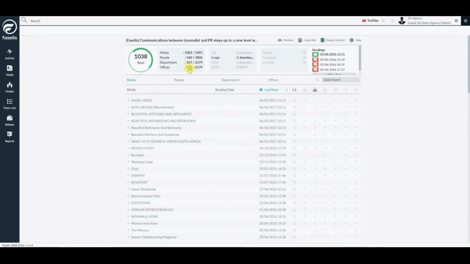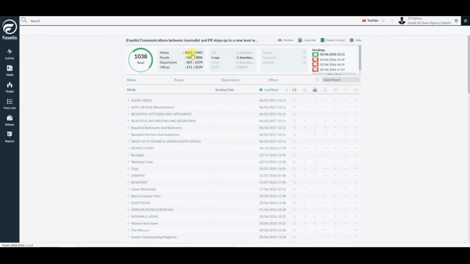Alright, so in the section right next to that, you can see summary information regarding the reading of the press release. Here, it shows how many publications the press release was sent to. You can see that info on the right, and to the left of that you will see from how many of them a read notification was received.